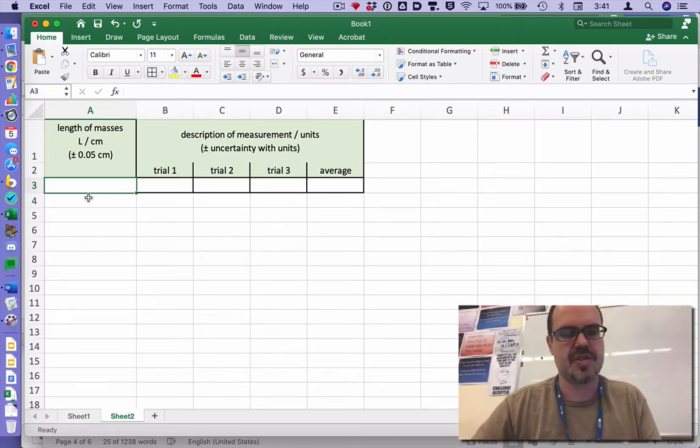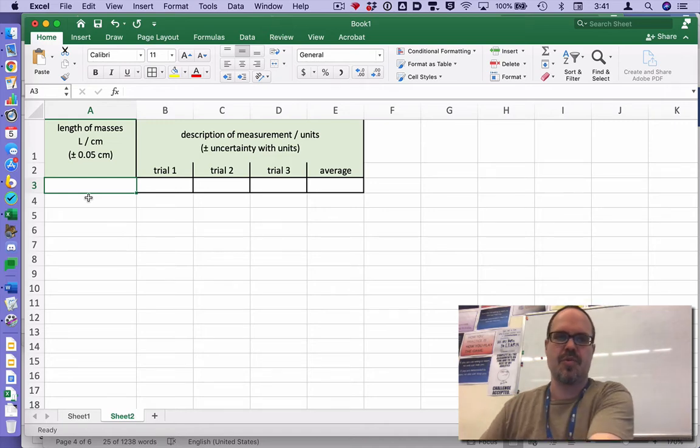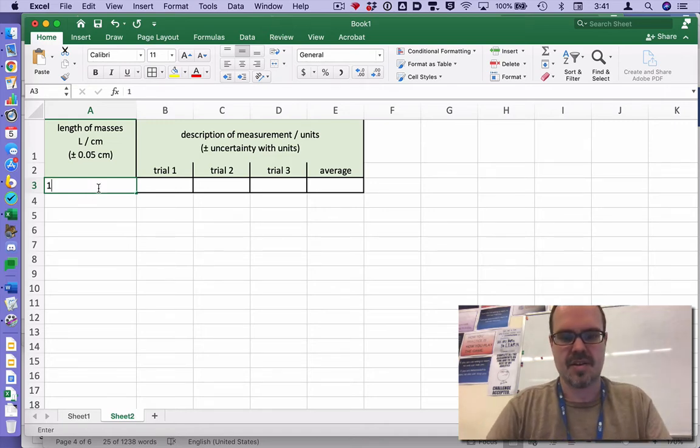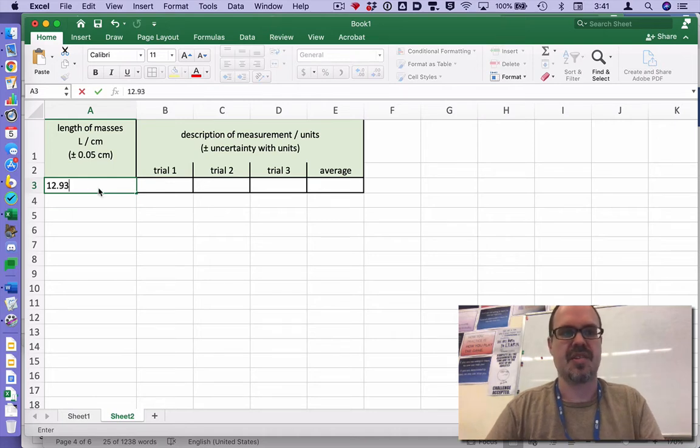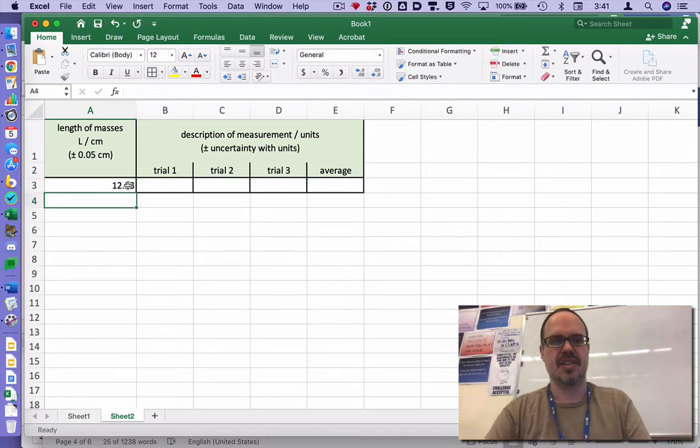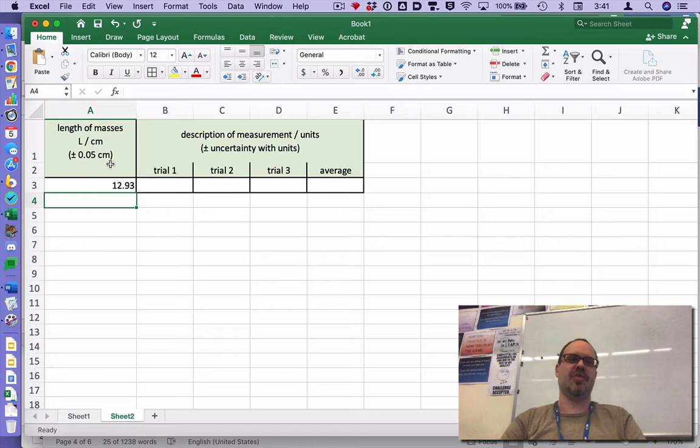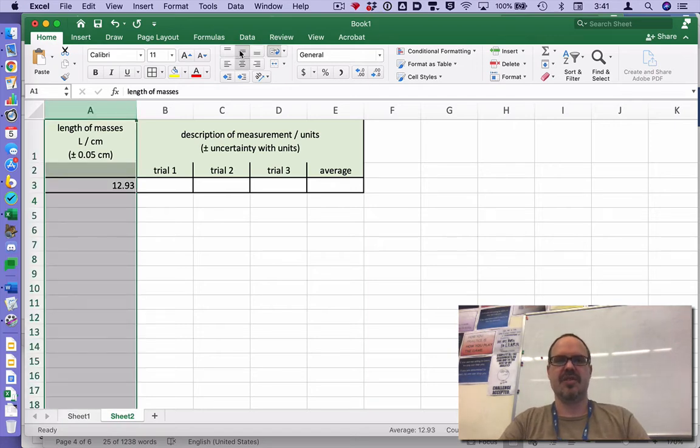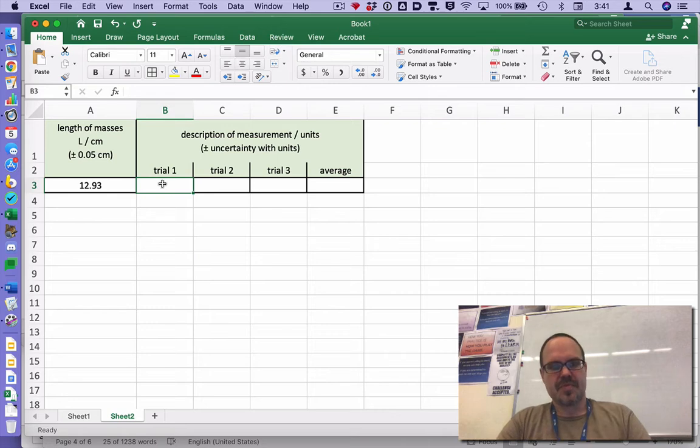And I'm going to measure this one, which is 12.93 centimeters. So notice the decimal places agree. Also, I'm going to center this. That's better. And I need to get my data.